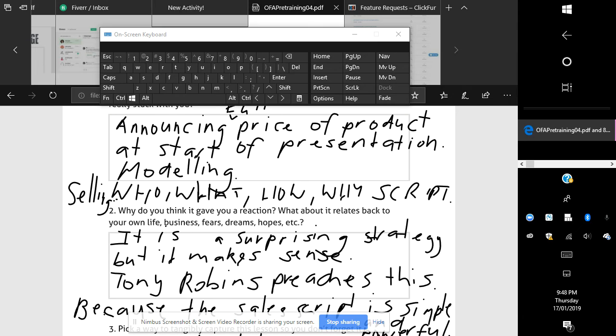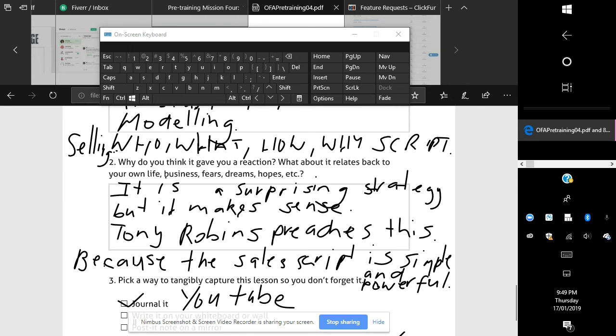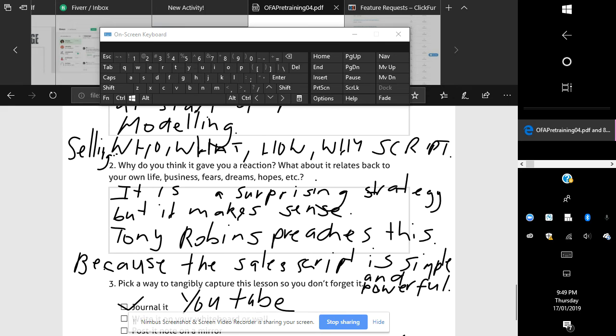Selling the who. This is a great one. The who, what, how, why script. It's the selling script. Russell Brunson demonstrated that in all different scenarios. He pulls out his phone and talks about who it is, what it is, how you can get the product, and why you should get this product. So the how is click on the link below. Why should you do that? Blah, blah, blah. Sold. That's how you sell. Do it on video with everything you are trying to sell.